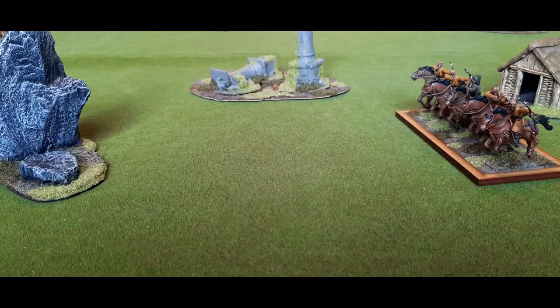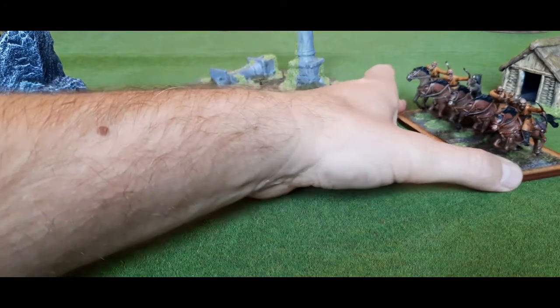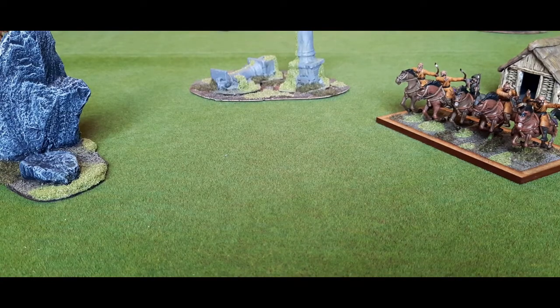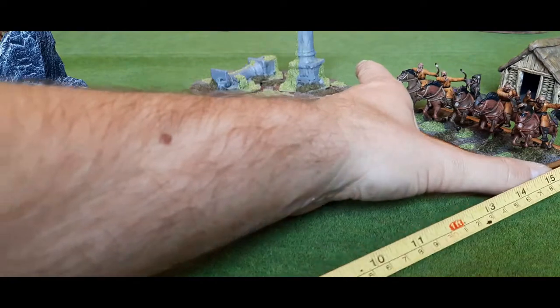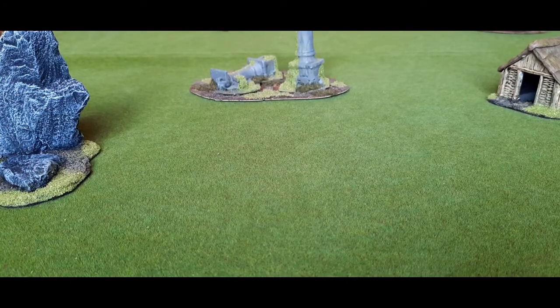Another activation available to units is a rush action. When a unit performs a rush action, it first pivots on its spot up to 90 degrees, and then it can move up to 12 inches. However, because this unit is fast, it can move up to 18 inches. So for example, it could go like so. Once the unit's performed its rush move, it cannot shoot.